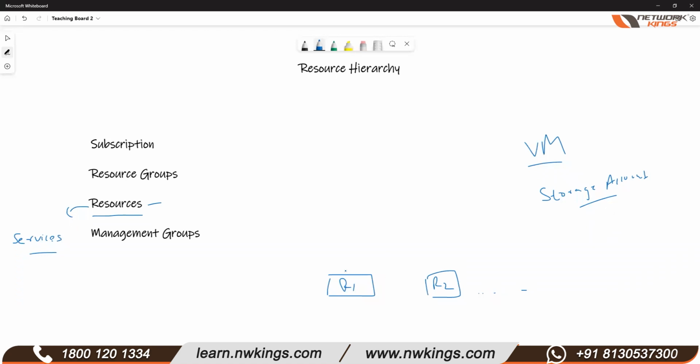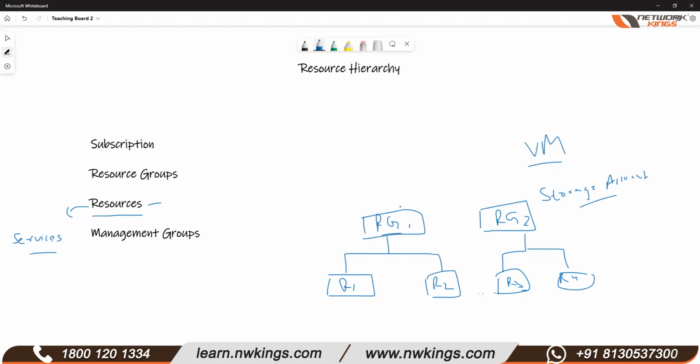Okay, so this is at the bottom, resources, and resources would be inside of a resource group. Okay, let's say RG1. And again, we can have multiple resource groups. Let's say there's one more, RG2, and it has its own resources, maybe R3, R4. Okay.